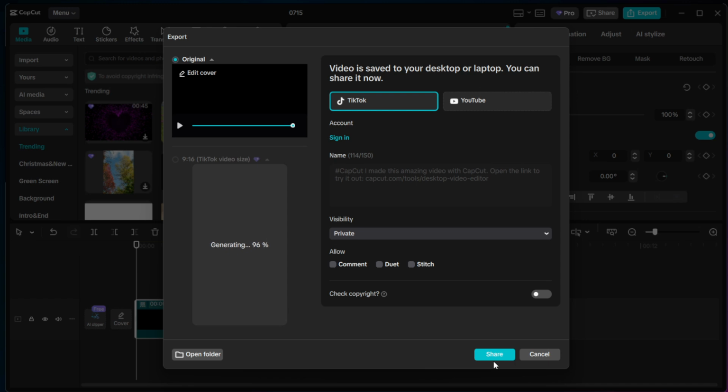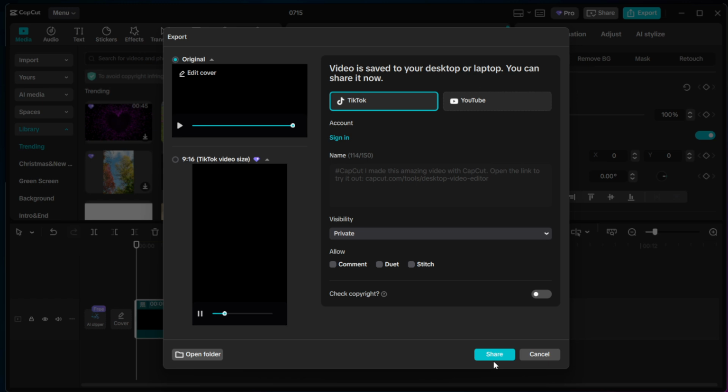You've successfully exported your video in 4K using CapCut. Not only does this allow for superior quality presentations, but it ensures that viewers can experience your content in the highest possible detail. Whether for professional work or personal projects, using CapCut to export in 4K can give you that polished, professional finish.